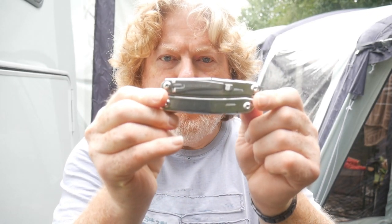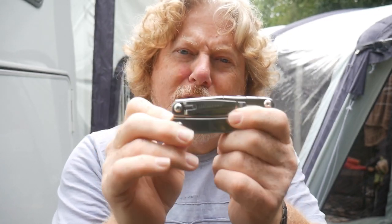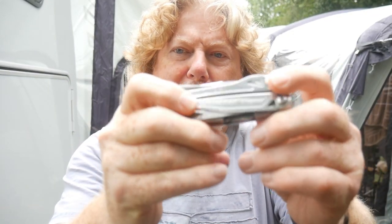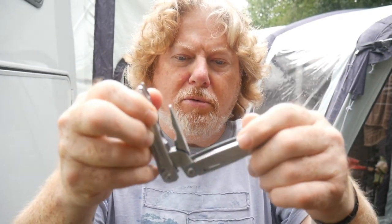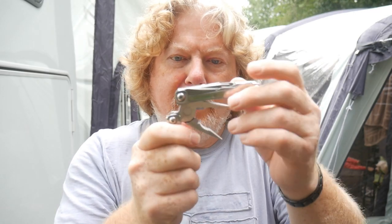So all I need is a little screwdriver, and I carry this nice birthday present. I think it was a birthday present, wasn't it? Yeah, birthday present stroke Father's Day present. This Leatherman Wingman multi-tool from my sons, which I'd like to say thank you very much. I carry it everywhere with me and use it almost daily.